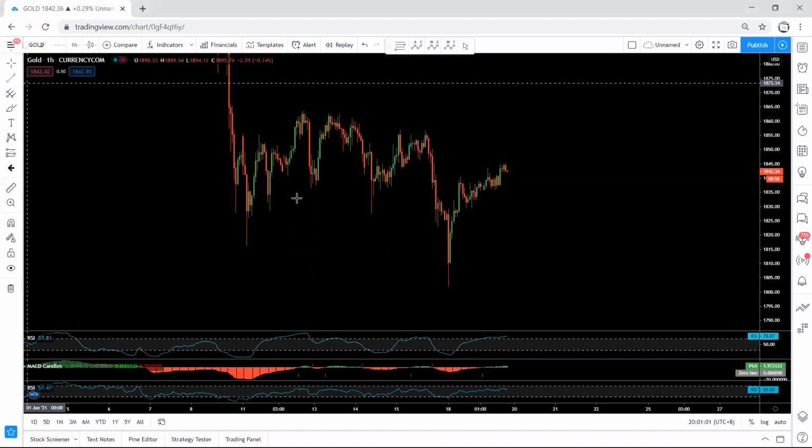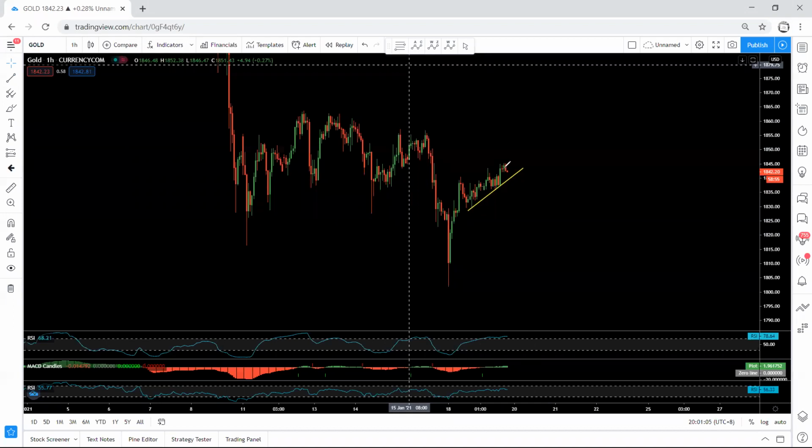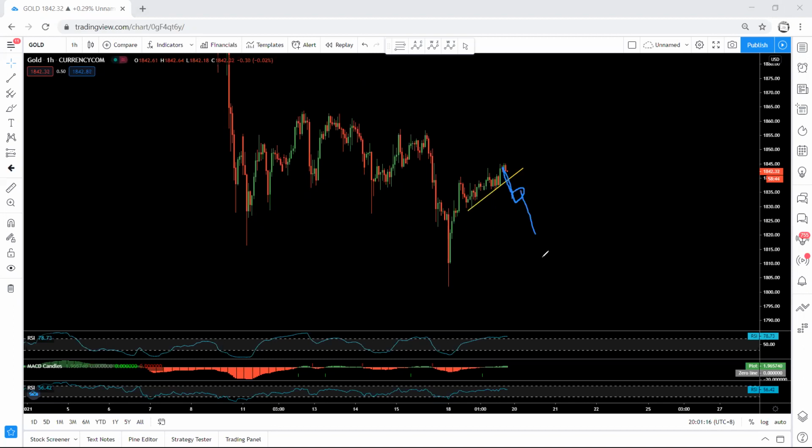If the price drops from here, if I put my line here, if the price drops sharply and breaks this trend line, we are not going to sell. The only way we can sell is to let the price drop, give a flag, then from there we can sell. Again, if we want to sell, at least we need a sharp move, then a small correction or flag before we take the sell. That means we need to have a sell setup before we take the sell. If we see the price drop sharply and continue, we are not going to sell it. This is one of the options for the sell.